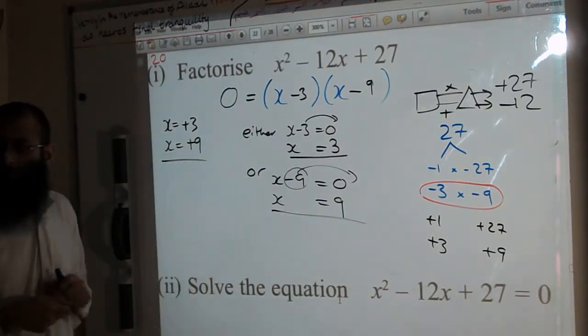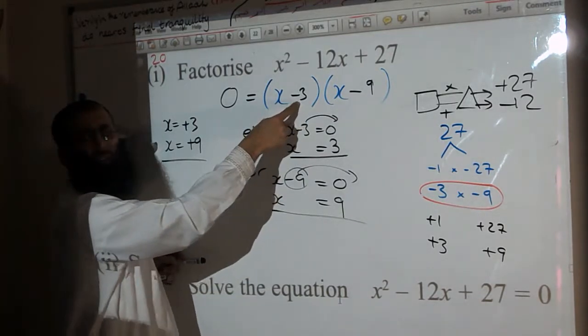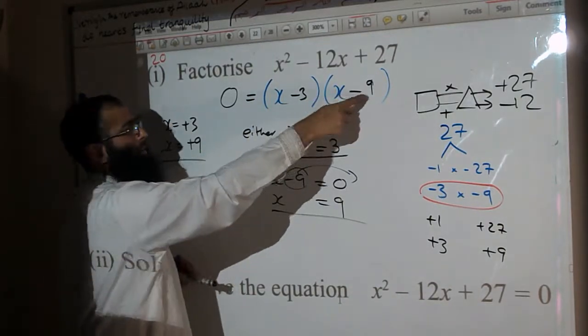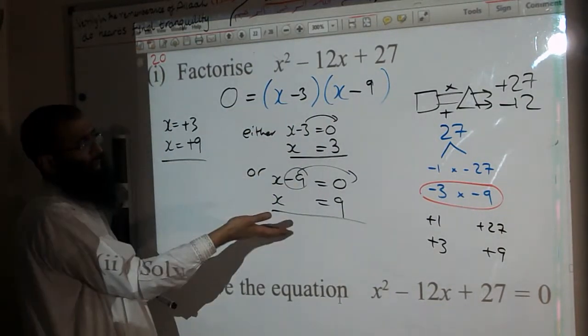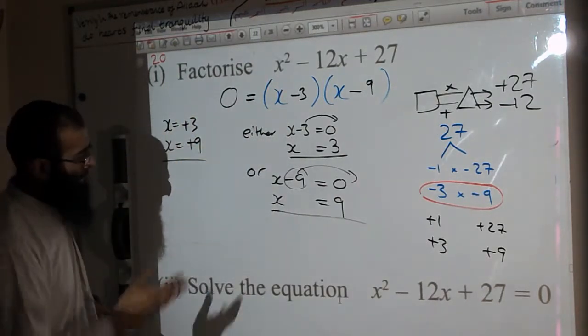Two seconds? Okay. So if you want to do a quick examination, just reverse what's in there. If that's minus 3, the solution is plus 3. If that's minus 9, the solution is plus 9. That's after all that working out. And if it's plus 3, it will be minus 3 and so on. Just reverse it. Okay, that one's done.